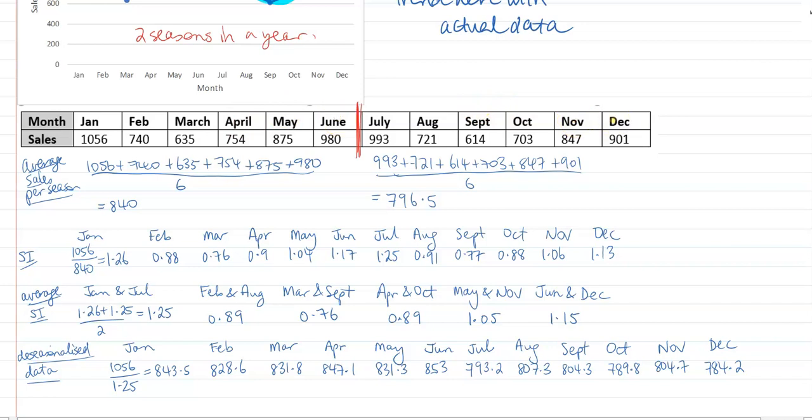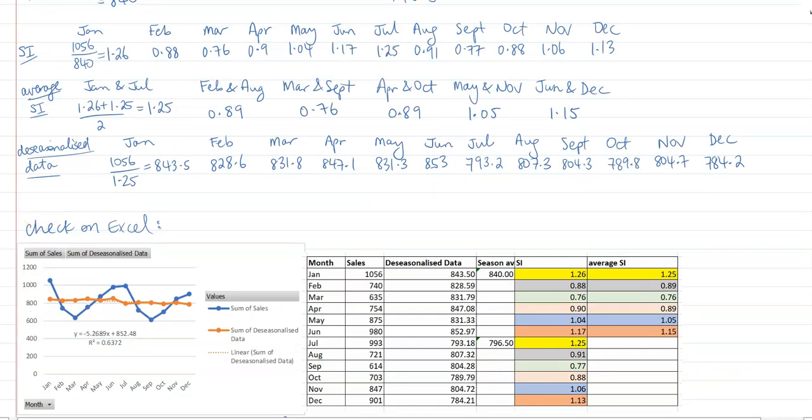So then deseasonalizing that data, I use the seasonal indices that I've found, and I go through and divide each of those by that seasonal indice. Okay, that gives me deseasonalized data that I've roughly written out here. It'd be much better organized into a table, but this will do. You can see I've organized that information a little bit more nicely into an Excel table. I then created my time series plot for the raw and deseasonalized data.